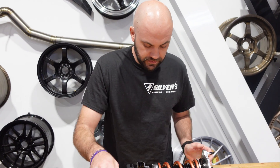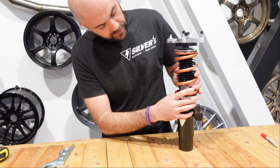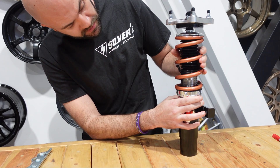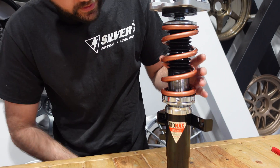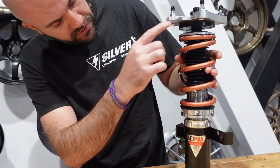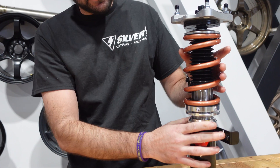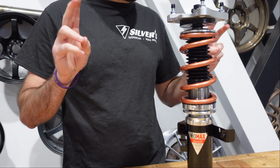So to start off, here's your fresh coilover. You want to make sure that you have no preload in it whatsoever. What I do is bring the spring collar down until we have visible up-and-down play. That means negative preload — you're not starting out already compressing the spring. Bring the spring up and make sure it's fully seated at the top. Bring your lower locking collar up until it just touches the spring. All the up-and-down play is gone, but the spring is not compressed. This will be your zero preload setting.